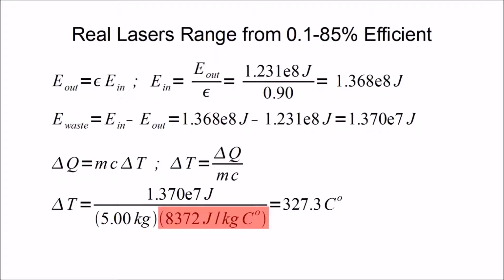And water actually has a very high specific heat. Most things that have a higher specific heat than water are actually gases, not solids. So again, I'm giving the future a huge benefit of the doubt, and assuming that in the future we have some space-age polymers that have a very high heat absorbance capacity. But notice that even with these numbers, giving the future the benefit of the doubt, we still get a delta T of 327 Celsius degrees.